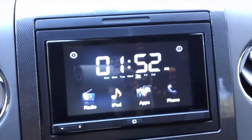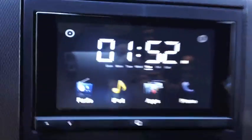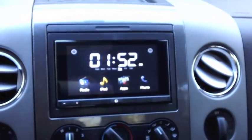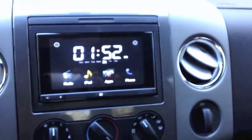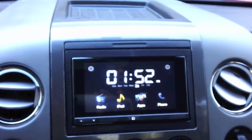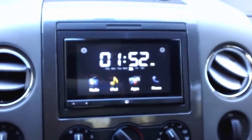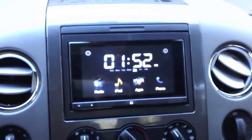That's about it on the radio. You can see there, it's clean looking. It's really clean looking. It fits in really well. I love everything about it. There's the stuff that doesn't work, like the scrolling and the backup camera when you're not in reverse. That's not a big deal to me.